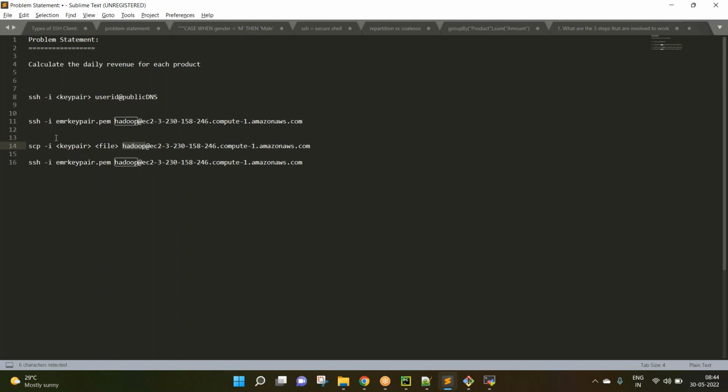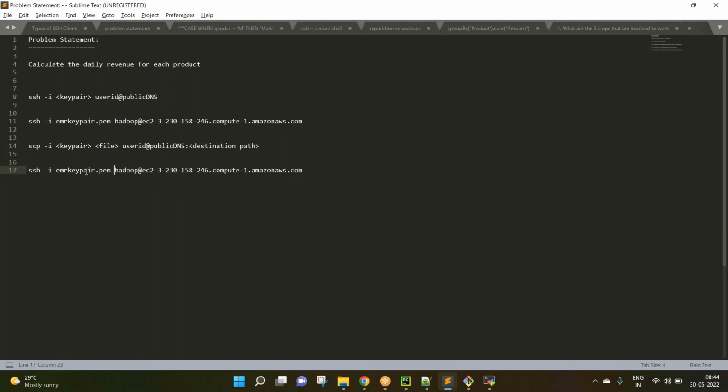User ID is nothing but Hadoop here, and then public DNS, public domain name system. Public DNS colon, you have to give a destination path, right? Destination path. So I'm going to fill up these details now.